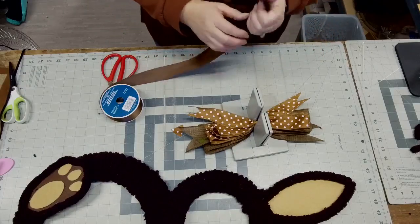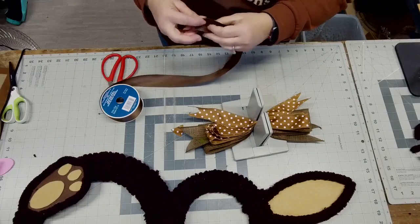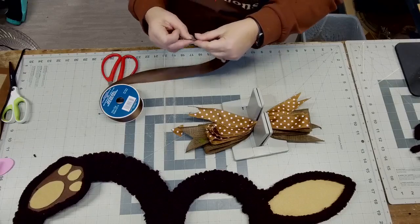Elizabeth says I have to get out my bow jobber and make a bow. You just got to practice.